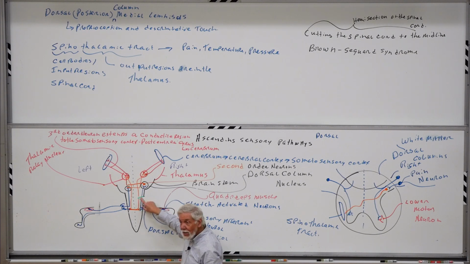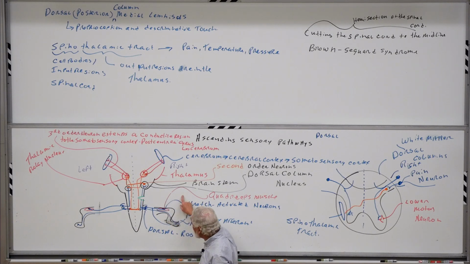We've cut the wire, so no information gets through. Meanwhile, although from the right side, this person doesn't know where their thigh is in space and has no fine touch in the region of the thigh. If you now poke them with something and cause pain, let's follow that pathway.